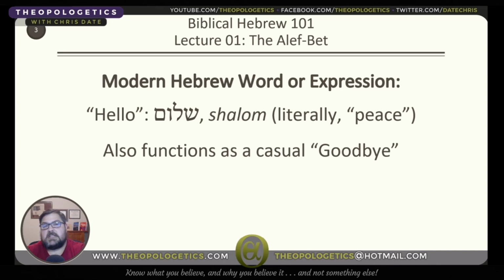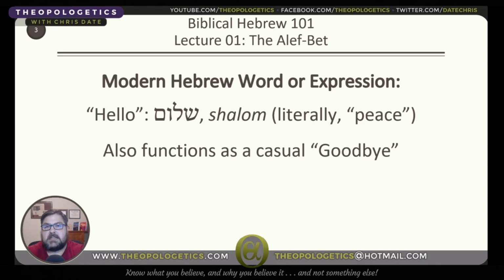But in conversational Hebrew today, shalom very often functions the way that aloha does in Hawaiian, namely as a simple greeting. Hello, shalom. And it can also equally serve as a casual goodbye in the way that aloha does. So at the beginning of a conversation with a Hebrew speaker, you could say shalom. And then again at the end, to say goodbye in a casual, informal way, you can say shalom.